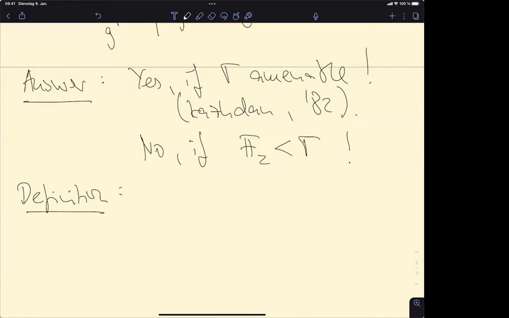So the groups for which we don't know are in this strange intermediate world between not containing the free group but still being non-amenable. There are examples like these Burnside groups, which has been very complicated to prove are non-amenable, but they definitely don't contain a free subgroup. And for such groups, it's typically very complicated to answer these questions. So in fact, I don't think this question has been answered for the Burnside group. Is it yes or is it no? Maria is studying this. No, it's not clear. Maria was supposed to study this question, but it turned out to be a very complicated question.